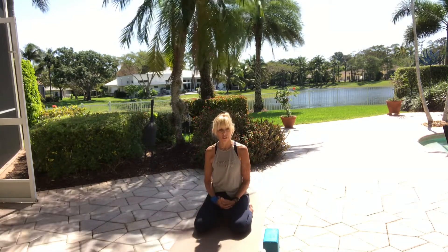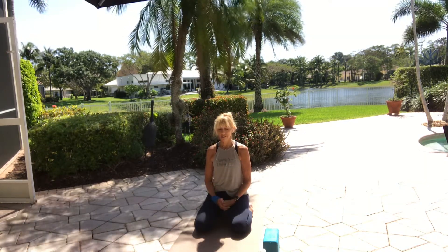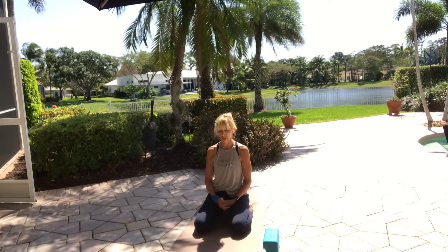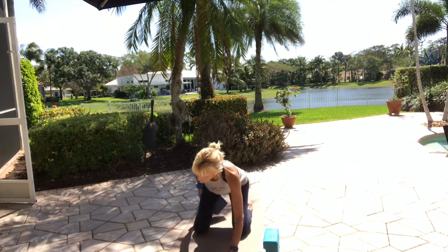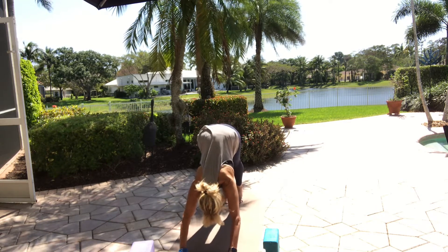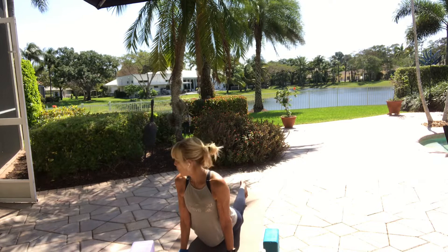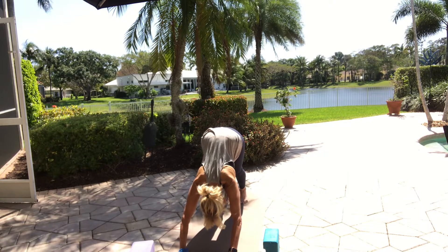Sit up, put the block the long way and have a seat back on it. Close your eyes. Embrace your body, your connection, your breath. Inhale, eyes open. Come forward, take the block out. Tuck your toes underneath you and find a downward facing dog. Stay in your dog, or take a vinyasa — take extra push-ups, take no push-ups. We meet in down dog.